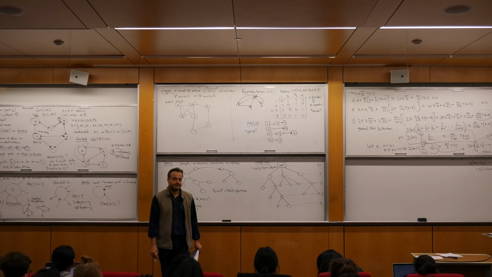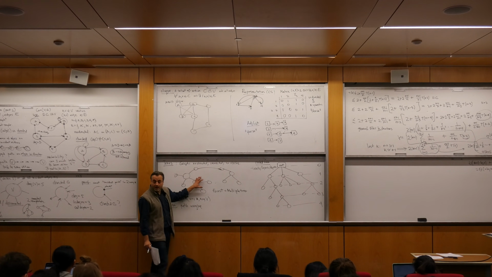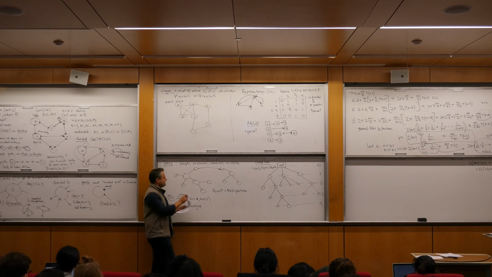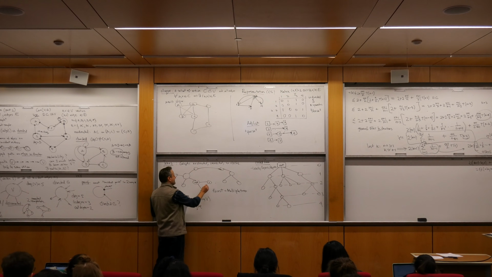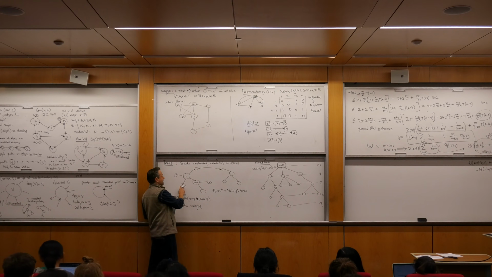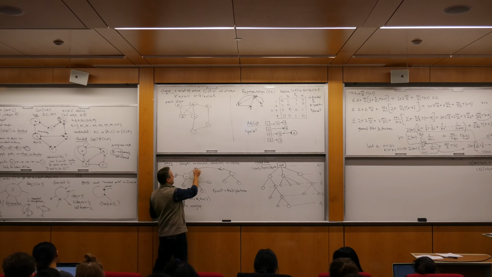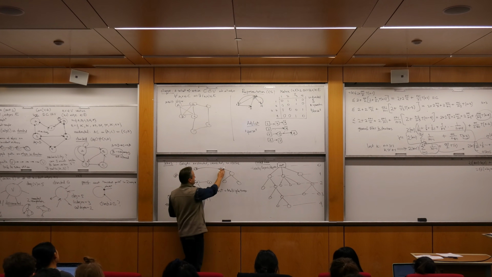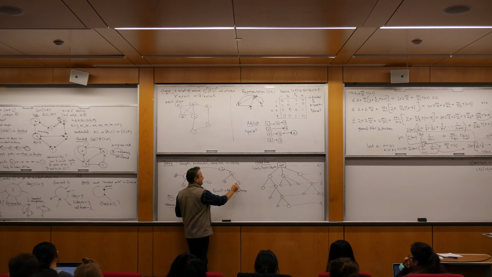I was just going to ask if a rooted tree is just a normal tree, but you could rearrange it by folding it. You can pick any node in a regular tree and make it a root. If I designate this one as a root, what level is this one? Level 1. Who else is at level 1? Is this level 1? No, that's 2. Who else is at level 2? Is this 2? Who's at level 3? This one is level 3, right? It's 4, 5, and right.